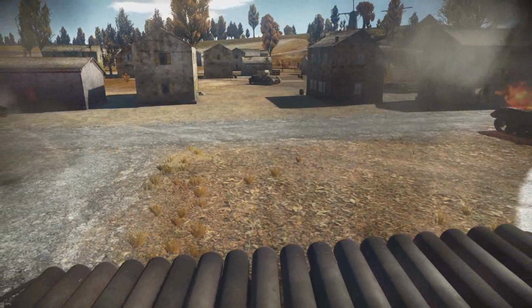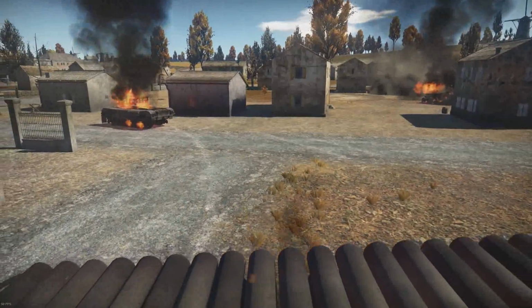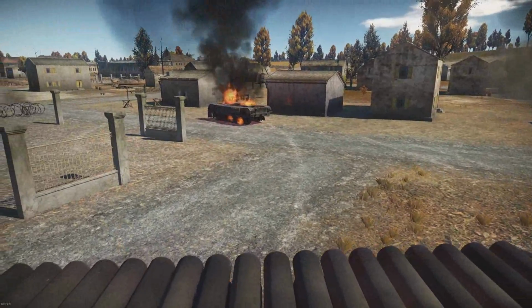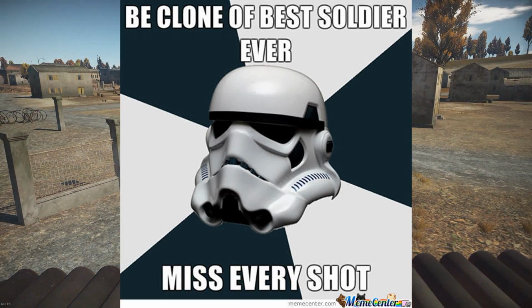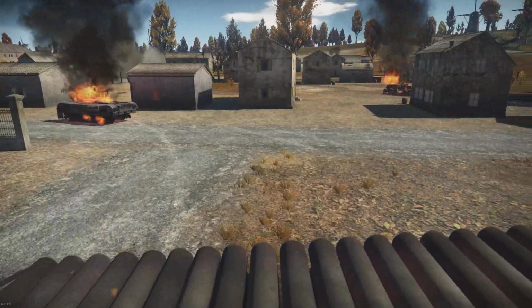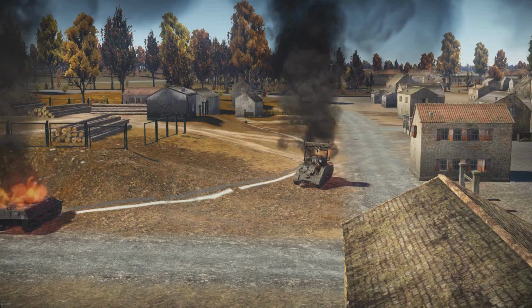Also, don't bother trying to snipe people with the rockets. They are literally so inaccurate after 100 meters that if you fired them beyond that shit they would miss the fucking ground. Kind of like stormtroopers, but that's besides the point. Your rockets are only accurate up to point blank range, so use them as such.